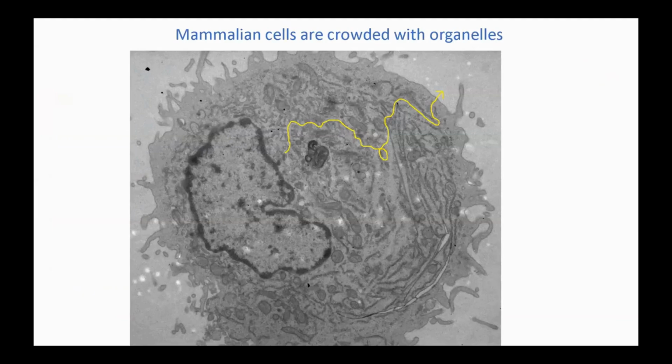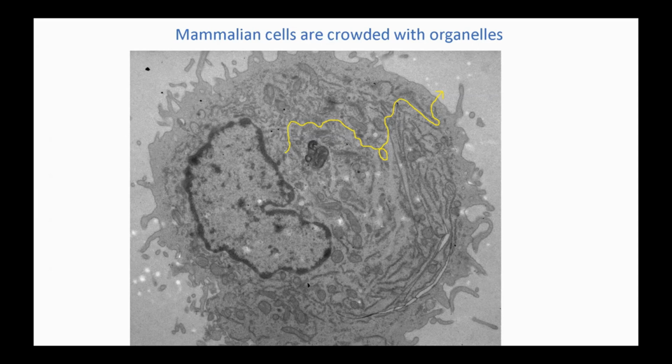And I think this is a very fascinating topic, because if you look at the cells, you see here an electron microscopy image of a human blood-derived macrophage, a type of immune cell, you see that they're actually crowded with organelles. The large thing on the left is the nucleus. But if you look closer, you see many, many organelles. And how do organelles find their destination? How does a molecule reach its destination, traffic from one organelle to the other? That is a question that we are very interested in.